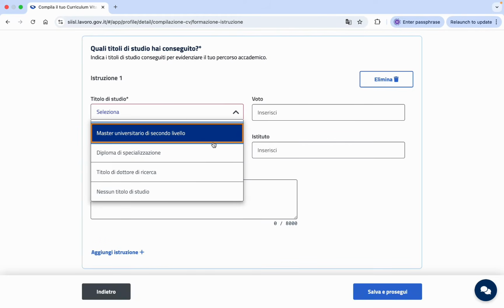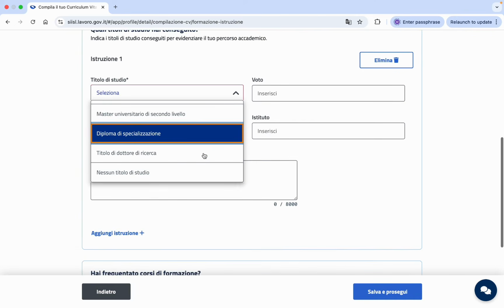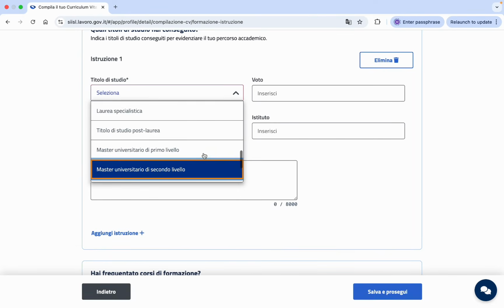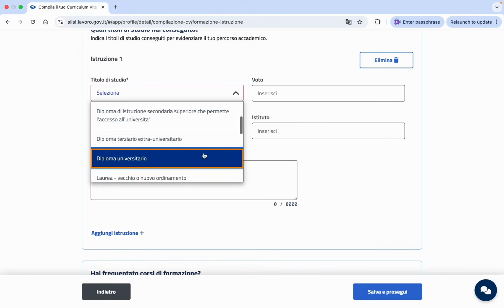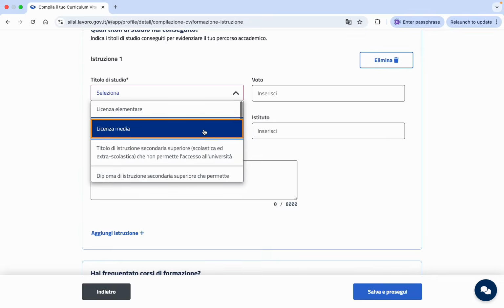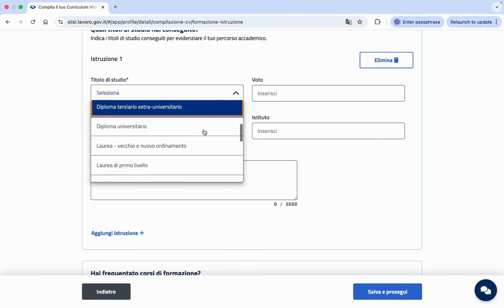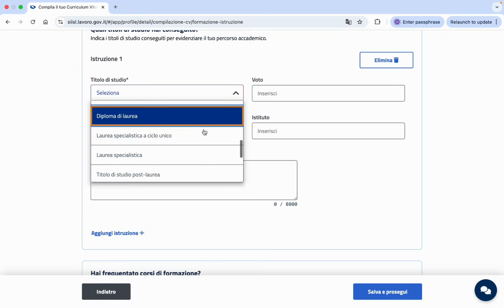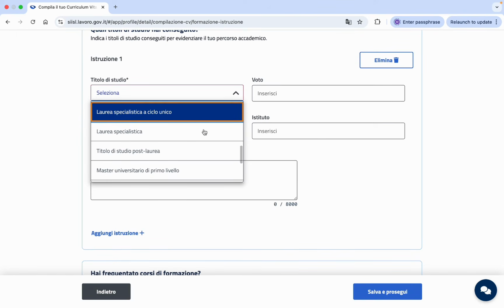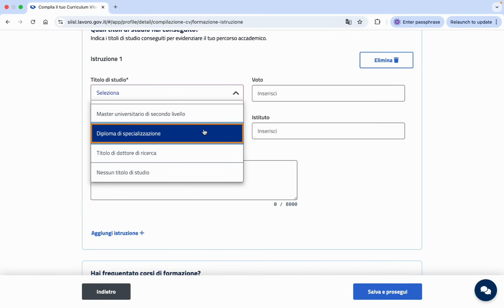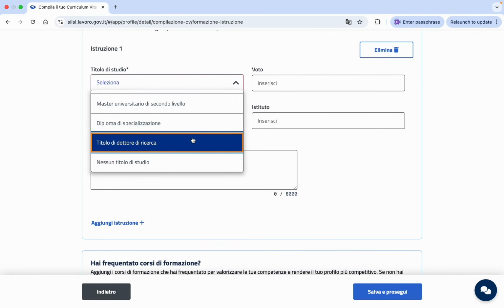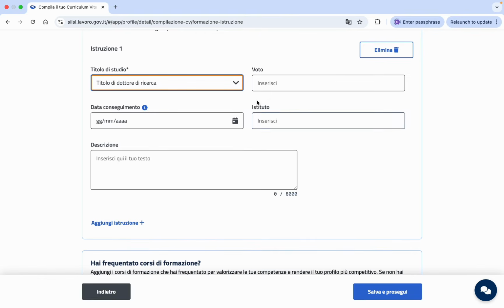For PhD we choose Dottorato di Ricerca, so we choose it, and here you need to write your word, but it is not mandatory.